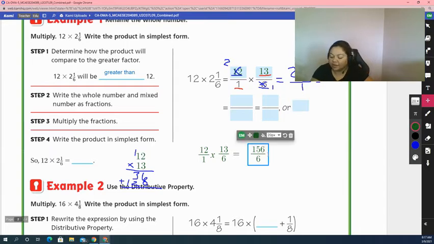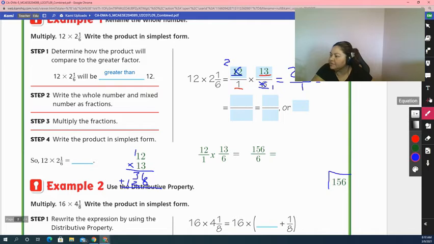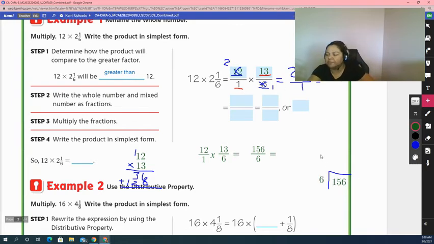But this can be simplified. First of all, it can be simplified because my numerator is greater than my denominator. So what I would have done is divide 156 by 6. And so I would have done here another division. See how much work it is? I saved so much work by cross-simplifying. So now I'm going to think, okay, how many times does 6 fit into the 15? Times tables, or write your multiples, right? That's what you could do.